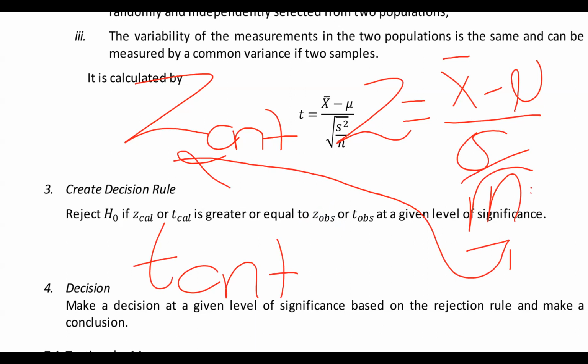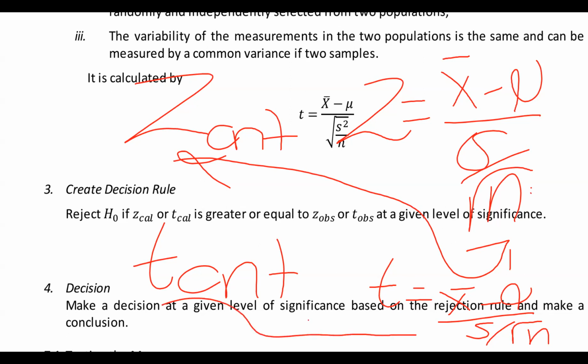We'll show you how to extract that number. You are comparing it with the one that you're going to calculate, which is X bar minus mu over the standard deviation over the square root of n, when the sample size is less than 30. So you just basically need these two, and then you compare them in each case. Whether you're using Z or T, you need these two.